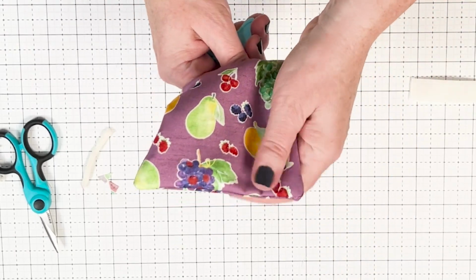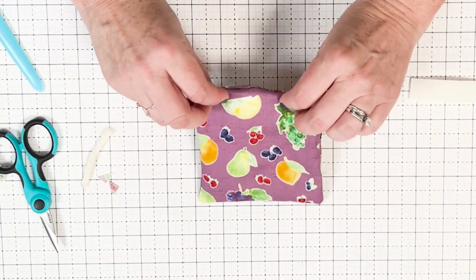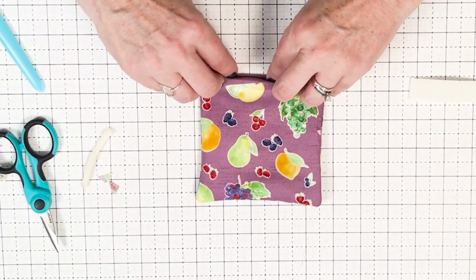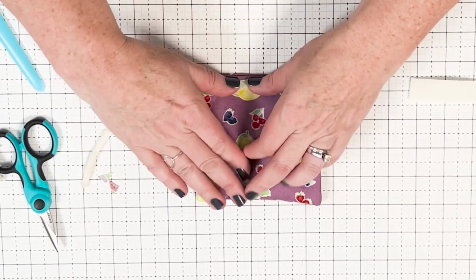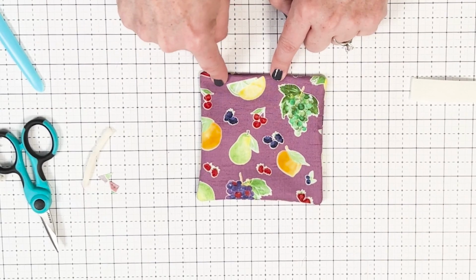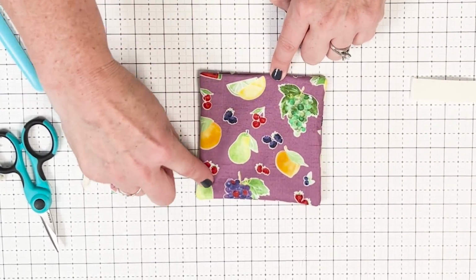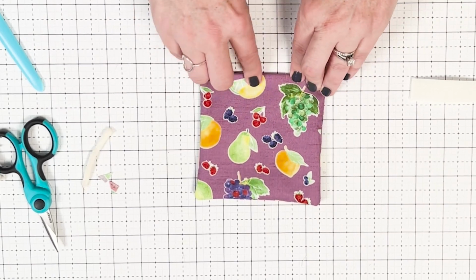Now I'm going to take this to the ironing board and I'm just going to have this folded under, and it's really easy to figure out where to go because I just go right along that fleece. And I'm going to press that, and then I'm going to sew all the way around about 1/8 of an inch from the edge. That will close this opening.